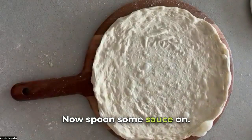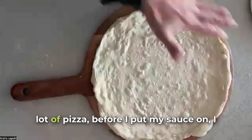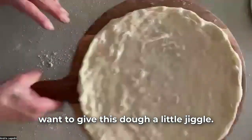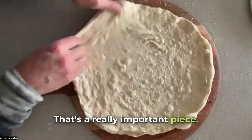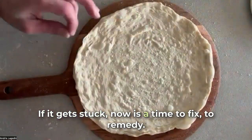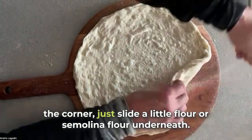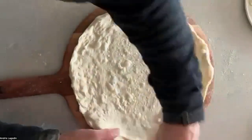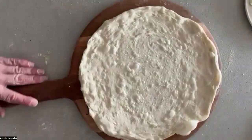Now let's spoon some sauce on. And before I do anything, if you haven't made a lot of pizza, before I put my sauce on, I want to give this dough a little jiggle. See how it's sliding? That's a really important piece. If it gets stuck, now is the time to remedy it. If it does get stuck in the corner, just slide a little flour or semolina flour underneath. And now it's sliding again. Gorgeous, huh?